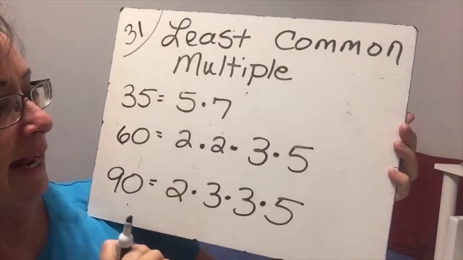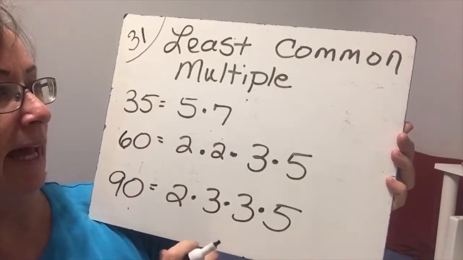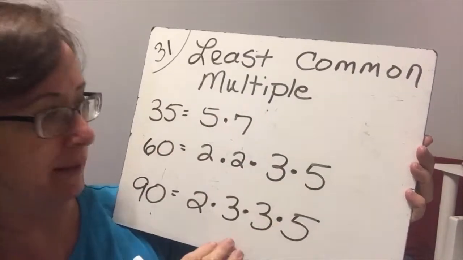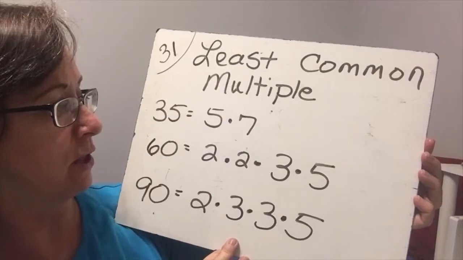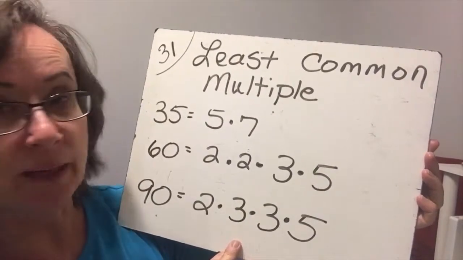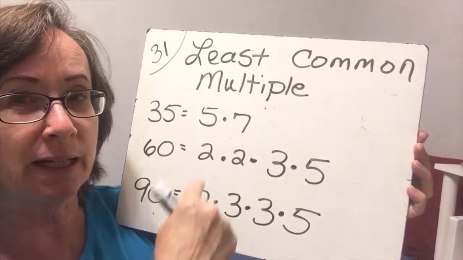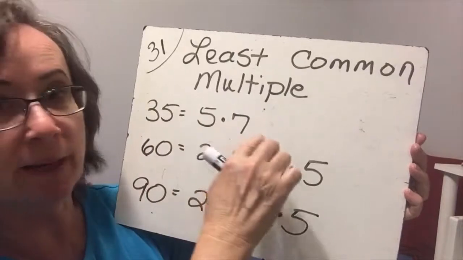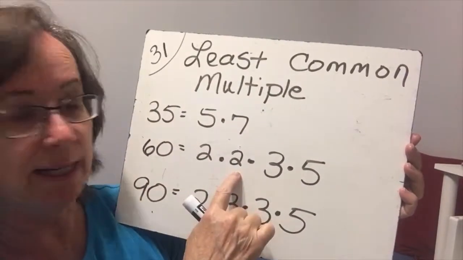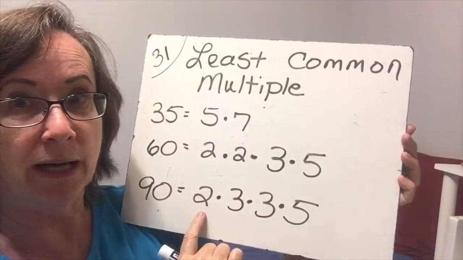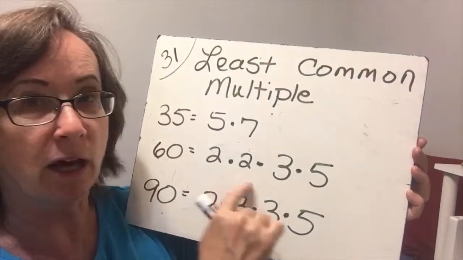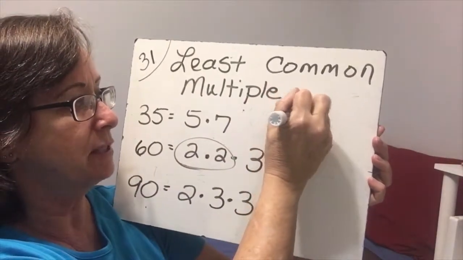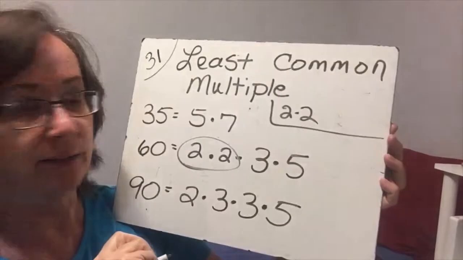Okay, so now that we have all of these, which numbers are we going to need to represent all of these? So first of all, let's start with the lowest number that we have, and we have a 2. I can build it all the way up, or I can look for pairs of numbers. So the first one has no 2s. The second one has 2 2s, and the third one has 1 2. Well, I always go with the biggest one, so I need 2 2s. So I'm going to put 2 times 2 up here in my LCM.